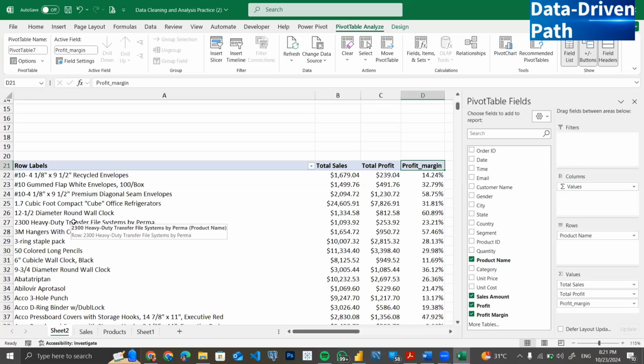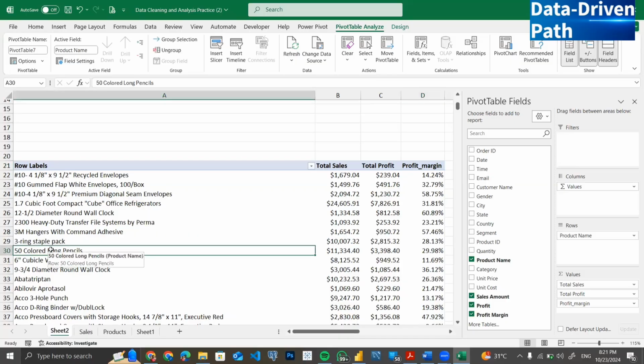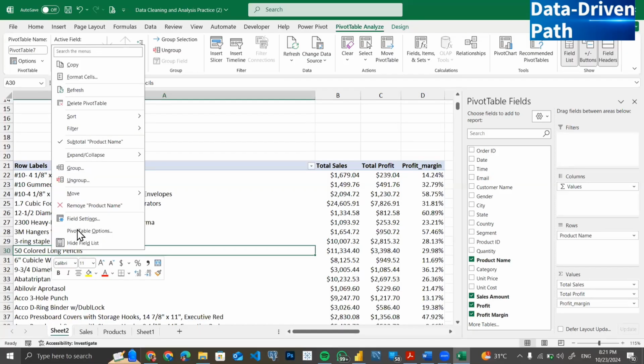So I'm going to filter this data. And how will I filter it? What I want to get is the top 25 products. So it is the product I am filtering. So I'm going to come to the product and click any value. Then I would right click it. And I hope I'm not too slow now. Right click and come to filter.